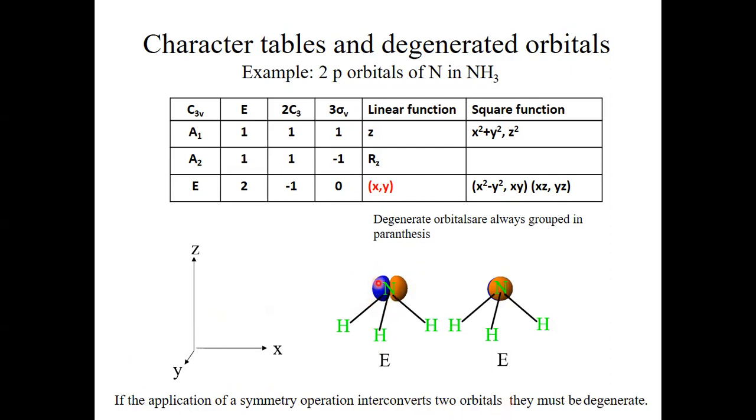So now, when you look at these two orbitals here, you see that they stand perpendicular to each other. But there's a C3 rotational axis in the molecule that rotates around 120 degrees. So for that reason, it's not straightforward to see the degeneracy. It's not straightforward to see that there is actually a symmetry operation that interconverts these two orbitals. However, it can be seen with a little trick that I would like to show you now.